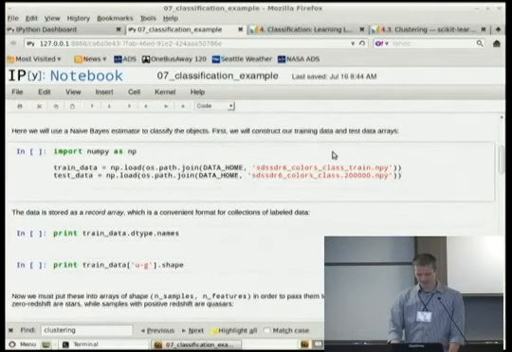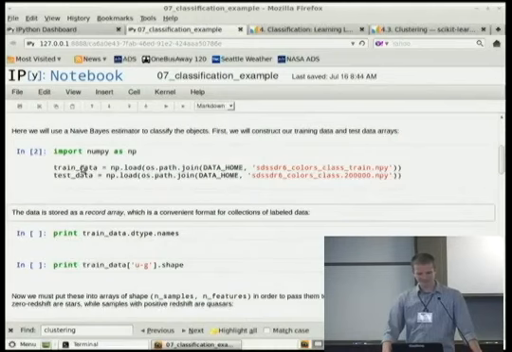So we're going to get the training data and the testing data, and we loaded both of those. And this is where I cross my fingers and hope everyone's able to get it. All right, is it all right for you guys who use the memory stick? Yeah? Good. Yeah, I did something right.